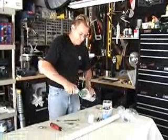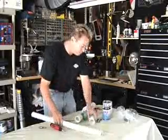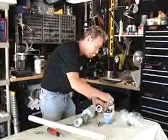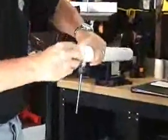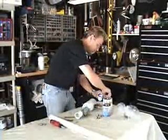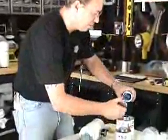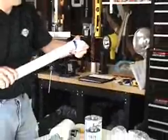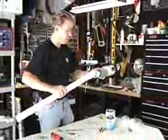Now the next thing we need to do is put our barrel together. Same thing — we're going to glue this part. Put a little primer on there and on the piece that goes into it. Add our glue — you don't have to be real liberal with this glue, just a little bit to hold it together. Because once the air passes through this it's already on its way out, this really doesn't have to hold any air. Twist it in there nice and neat for a nice seal. For the final piece I'll put a little primer on the inside and on the outside of the barrel on one end, let that dry, then add a little glue. It doesn't take a whole lot — just enough to stick it together since this part doesn't hold any air. Twist it in there. And there you have it — this part just screws into the receiver.